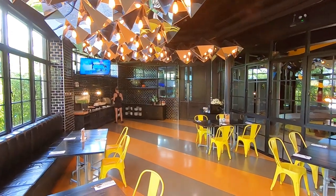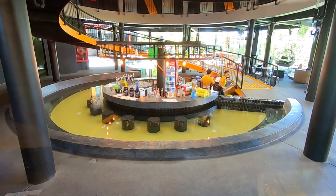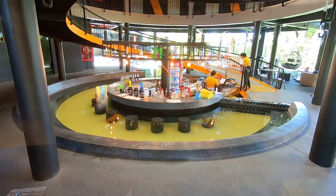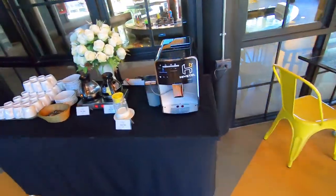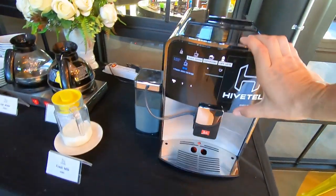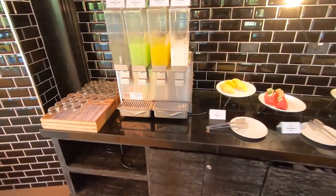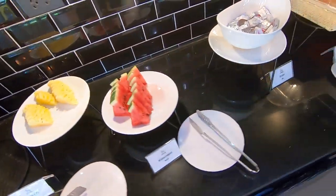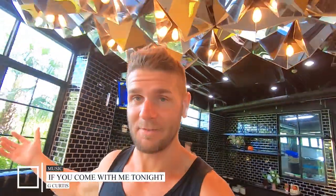I'll give you a little bit of a tour. This is the restaurant area here at Hivetown Beachside. Straight through that glass is the swim-up bar — very friendly staff. They have a cocktail menu, but you can also order protein shakes there as well. Over here is the coffee and tea station — this is probably my favourite, the coffee machine, makes really amazing coffee. And you've got fruits on the other side: pineapple, butter, bread so you can make toast, jam, cornflakes, and that kind of stuff. That's the breakfast area here at Hivetown.